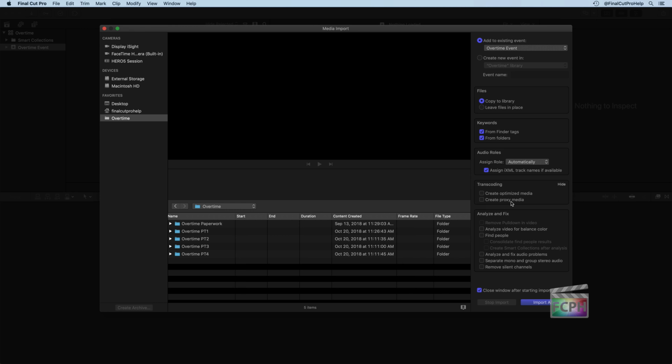So creating proxy media can really help out in the speed and performance of your computer. So I don't recommend necessarily jumping to creating optimized media, but usually proxy media is great to have. So I like to check off this box for create proxy media. And as long as you have plenty of storage space, there's nothing to be concerned about storage-wise. But this will allow us to take advantage of some performance features we're going to see later inside of Final Cut.